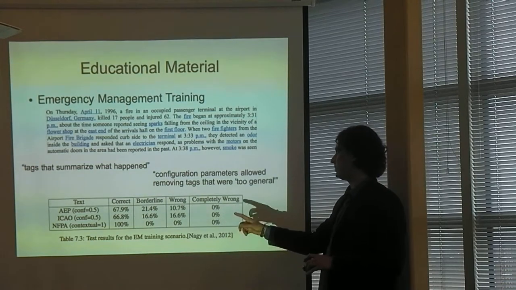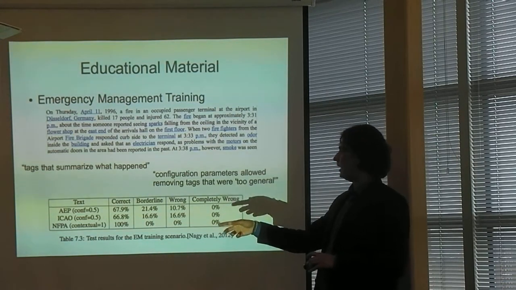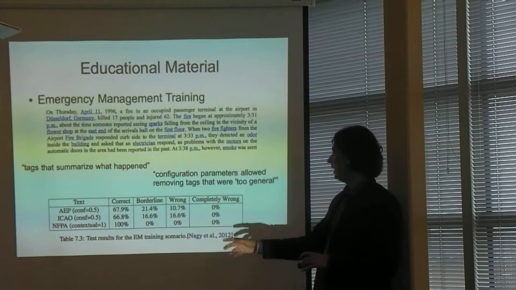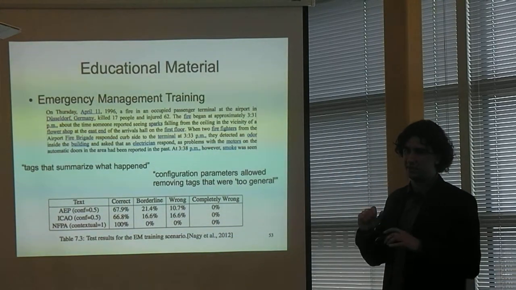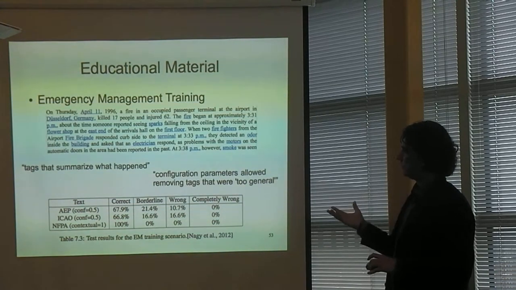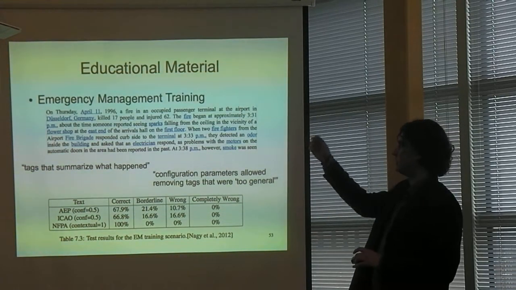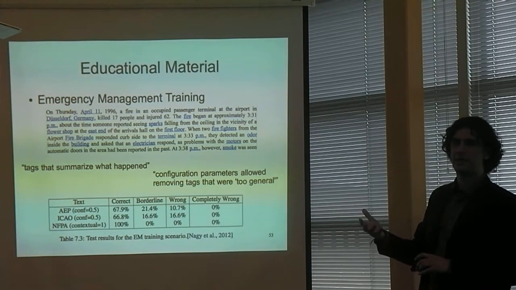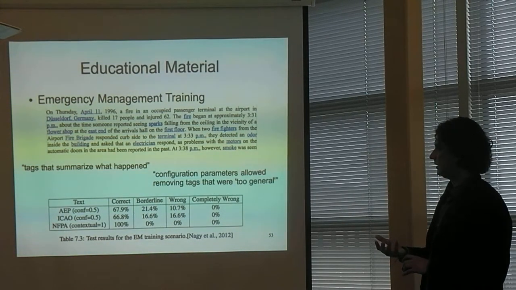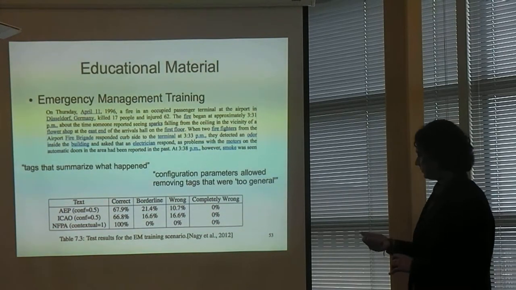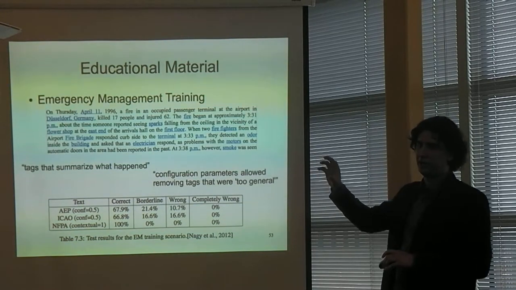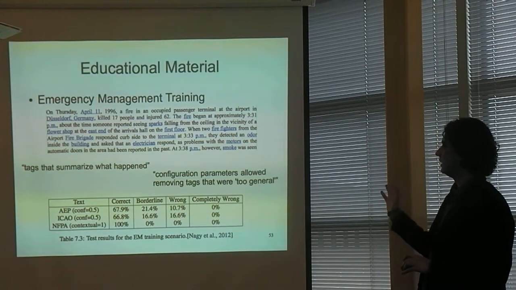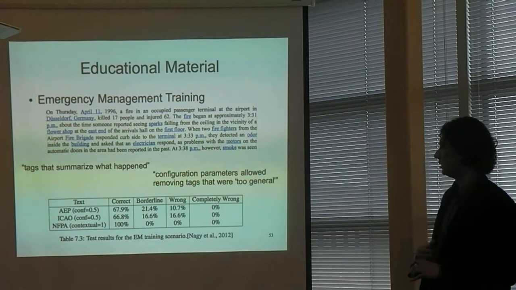And as they varied the parameters, they evaluated each annotation as correct if it's definitely correct, borderline when it's maybe not so interesting but not entirely wrong, and then completely wrong, which is when it's a crazy annotation. The feedback they gave was that in this example, the tags summarize nicely what happened, and this tool could then be used for rich snippets or for creating little summaries of the educational material. They were not pleased when they saw too many general terms, but when they were sliding the configuration parameters up and down, they saw that a lot of the too-general tags were removed.